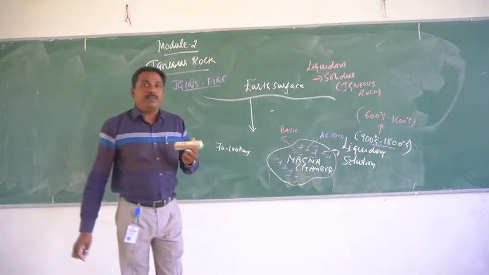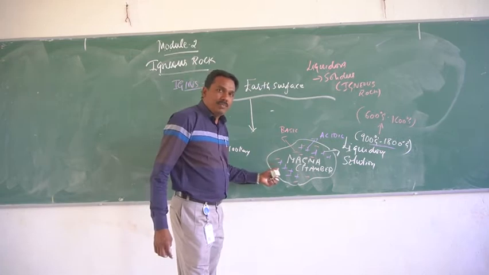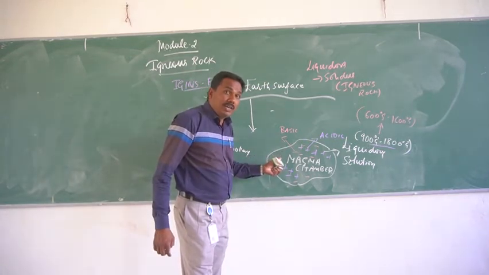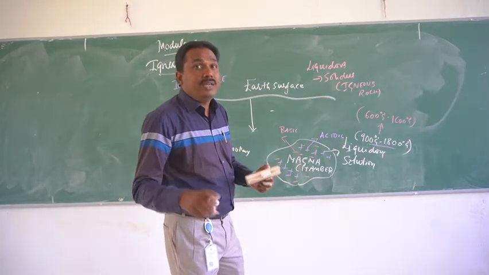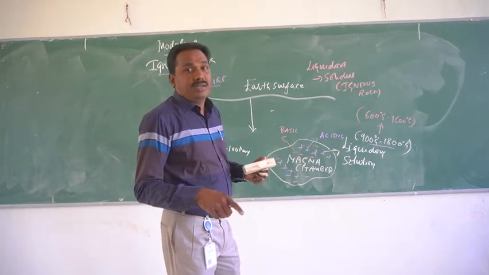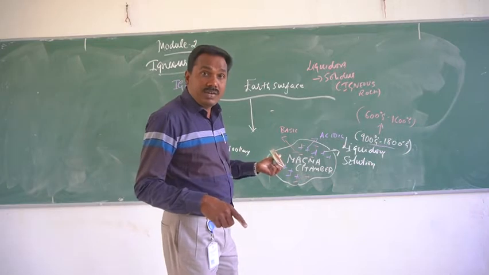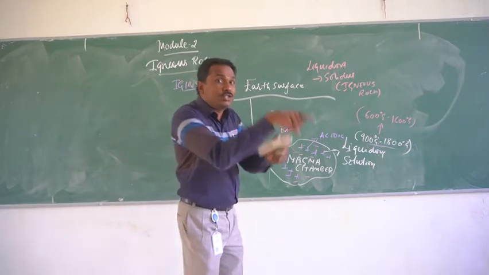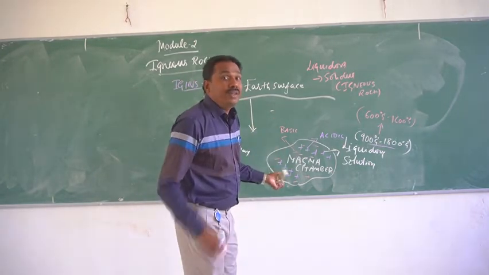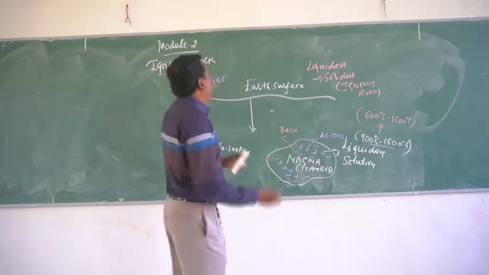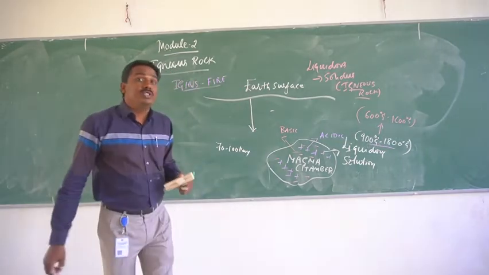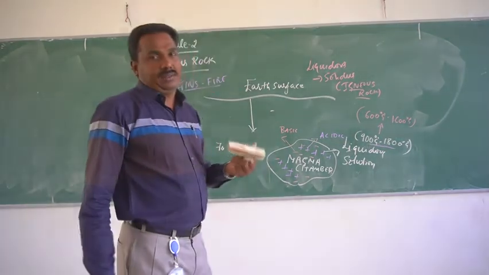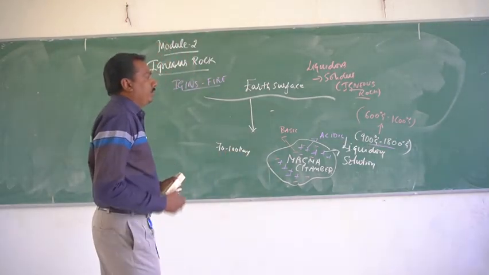Earlier, beneath the earth's surface there is a magma chamber. That magma chamber is completely made up of solution in nature. That solution consists of acidic and basic. The temperature is 900 degrees Celsius to 1800 degrees Celsius. When it tends to cool, it starts to solidify. When it solidifies, that's what we call igneous rocks. This is how igneous rocks are formed in the earth.